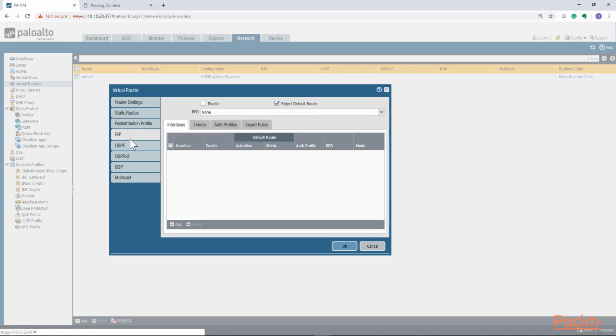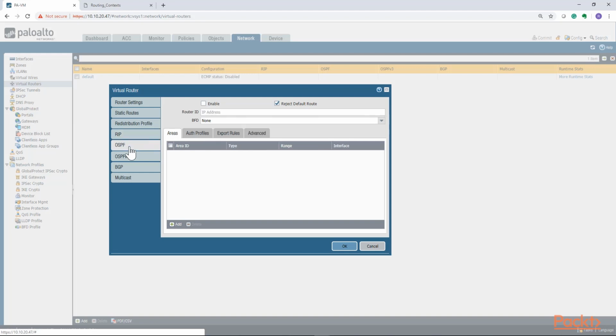Enabling RIP, a very old routing protocol. I would be surprised if there are still internal environments using RIP, but I've seen it all, so I most certainly will be able to see one. OSPF, same thing, very common. You configure OSPF. We're going to be configuring that on the server router, so I'm going to show you how to configure OSPF. You have version 2 as well as version 3. So we can select either one of them, whatever your environment is currently running.